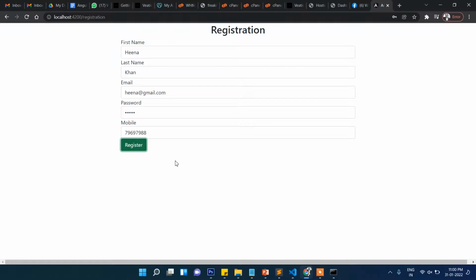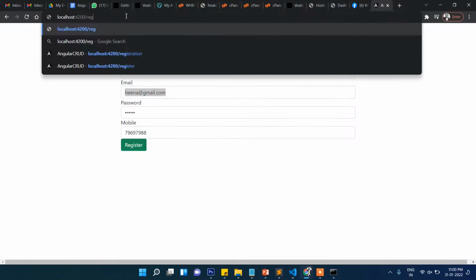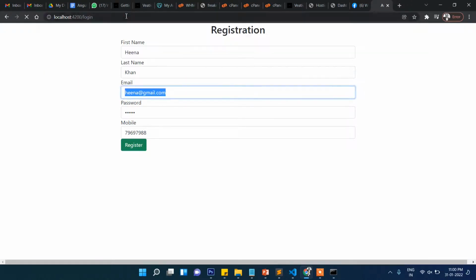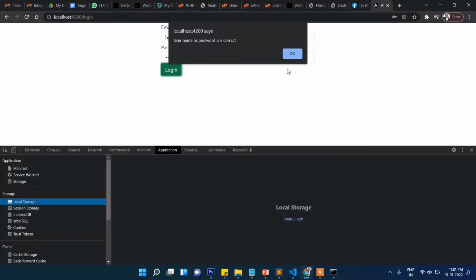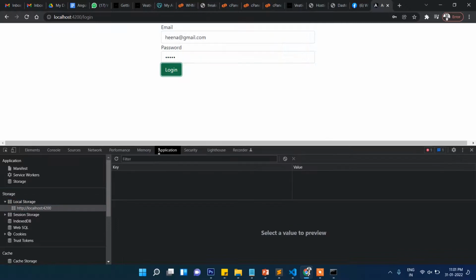Now when we register, it should go to, okay, so now let's go to the login page, login. Okay, so now let's paste here, then 1 2 3 4 5. Okay, after logging in, username and password is incorrect. What? 1 2 3 4 5.